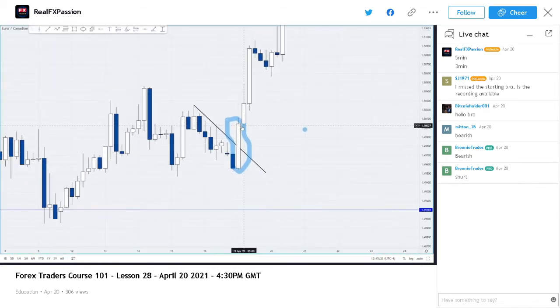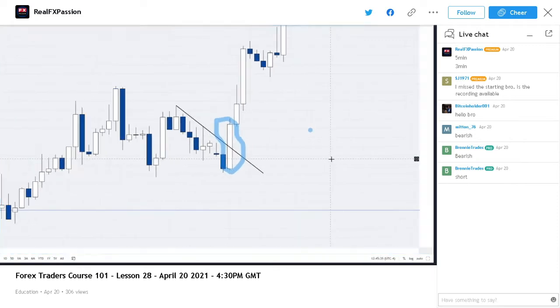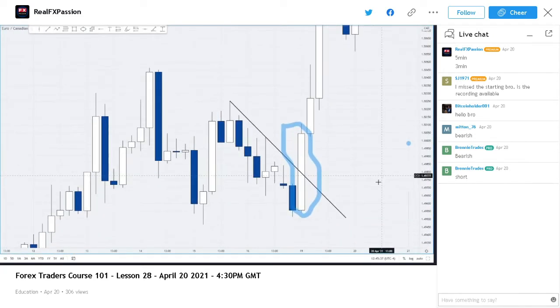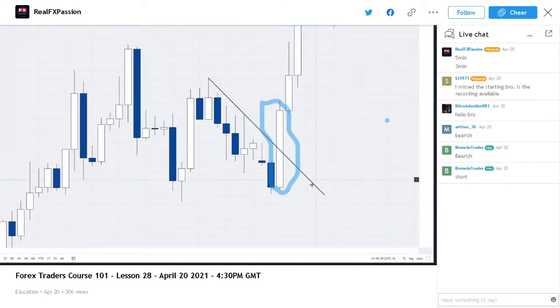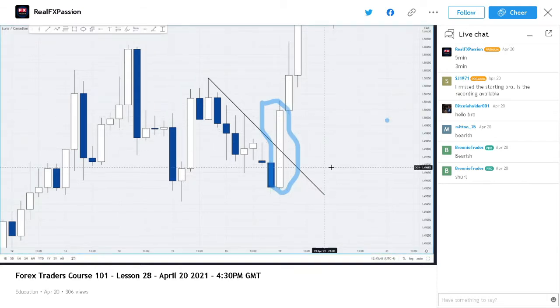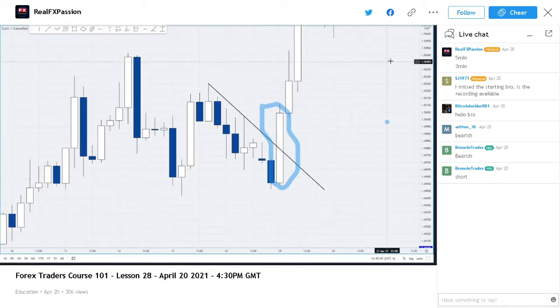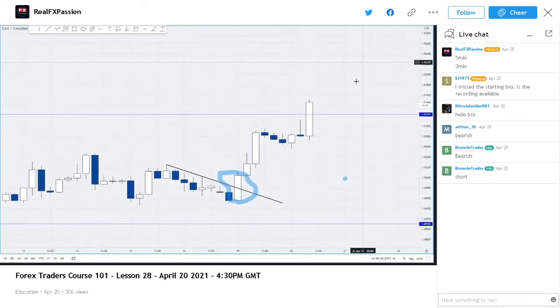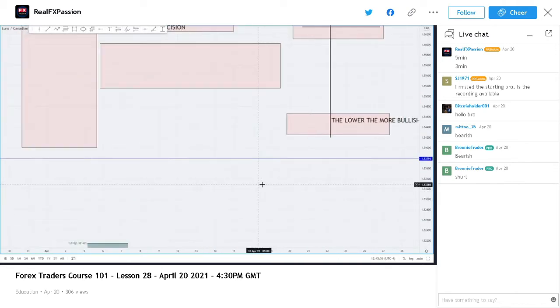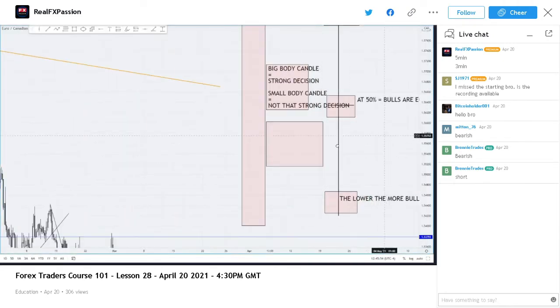So this candle in here in a circle, I hope you can see it, everybody. So it's white and it's big, right? Look at it, it has a small wick, right? And it has a small wick where? Back to the theory, back to the drawing board, everybody. It has a small wick where?